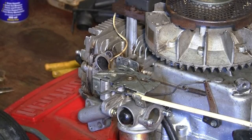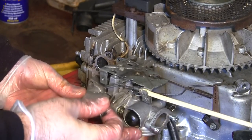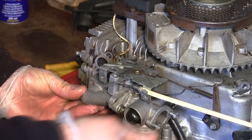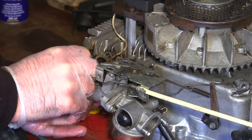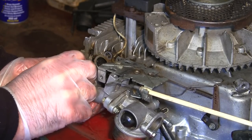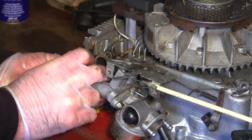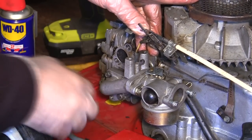So the next thing is to put this actual inlet back on here. I think I said that the long bolt went at the top and the smaller one went down at the bottom, so I'm going to push that back through there. This gasket's a little bit broken, not 100% perfect. I'm going to be real careful just putting these screws back through here. I'm going to feed them back through this gasket first, like this. So I've just put this back on here and connected all this bottom part up here, this like manifold, if you like.